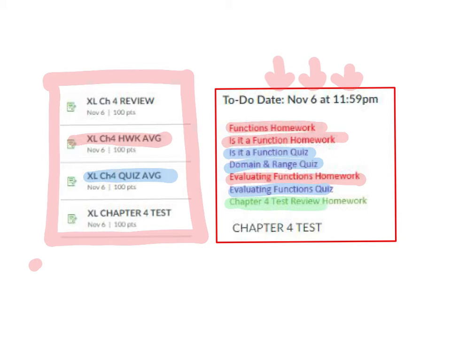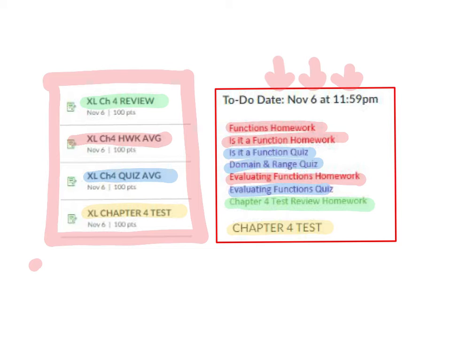This right here that I'm highlighting in green is your chapter 4 test review. That goes in as a complete standalone grade. The reason is that it's everything from the chapter put together, and it looks very, very similar to your test. Since it's so important to your test score, I give it a separate standalone category. And then the last thing is, of course, just the test score, and that is a standalone.